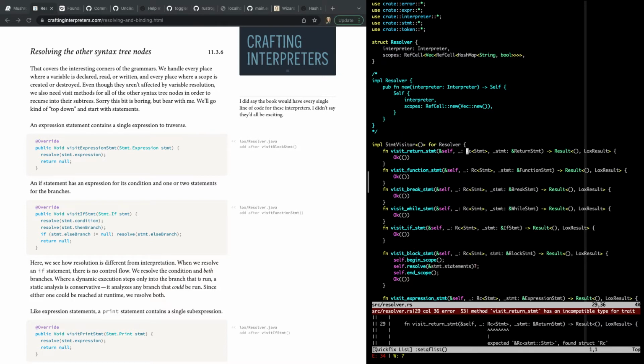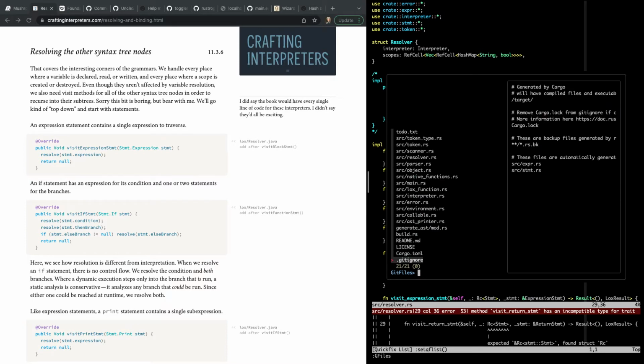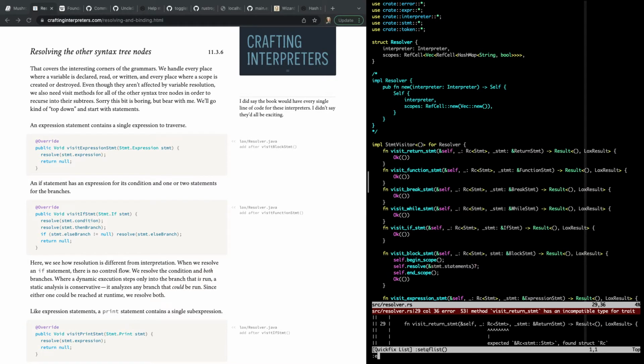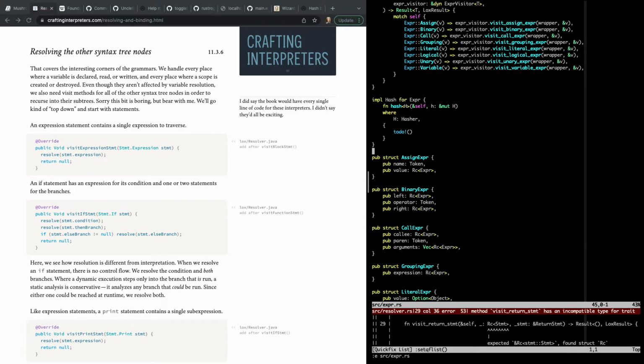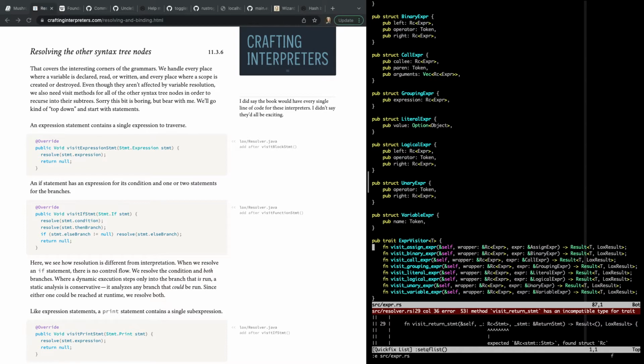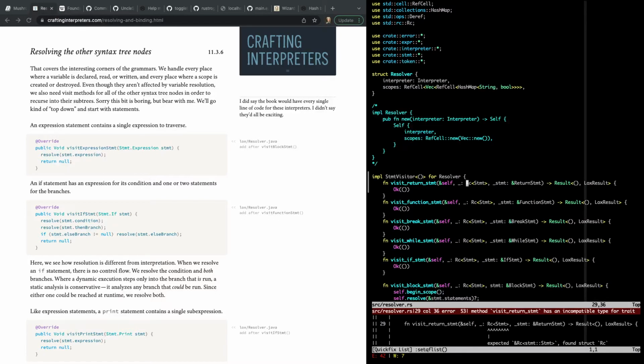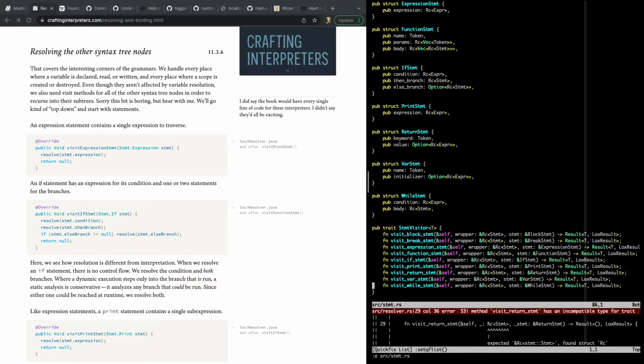Right, and then our code has to change. Expr. And then statement. Same thing. And hopefully this will be the right change to make here.